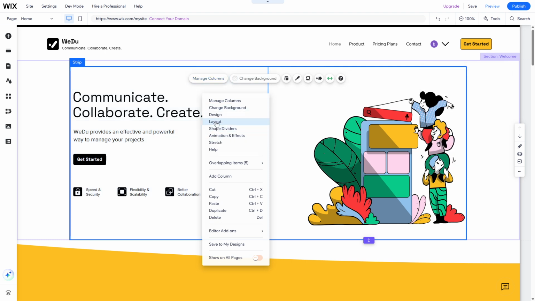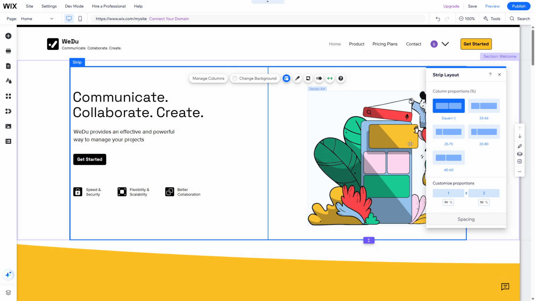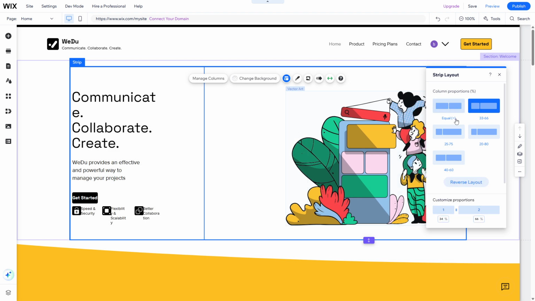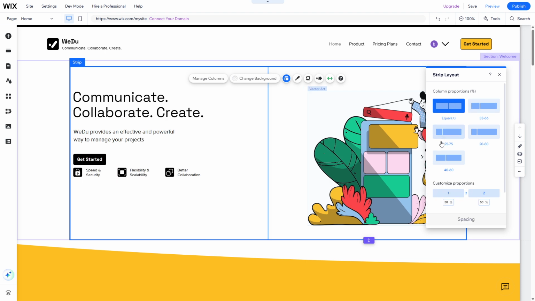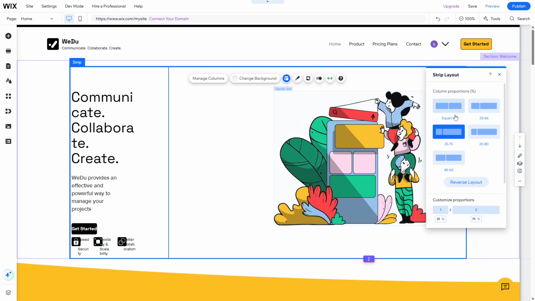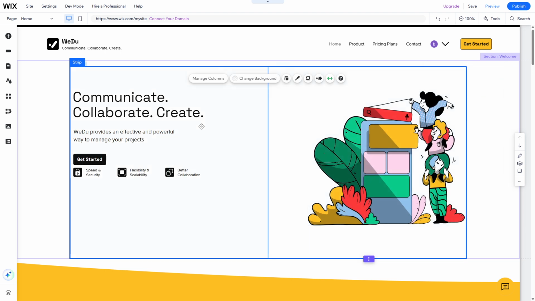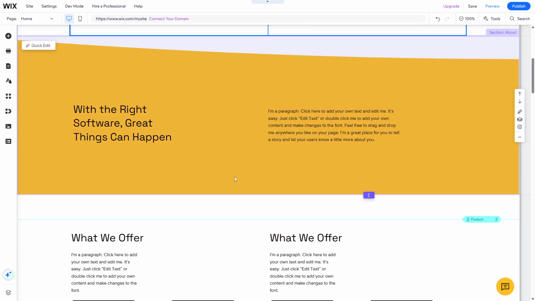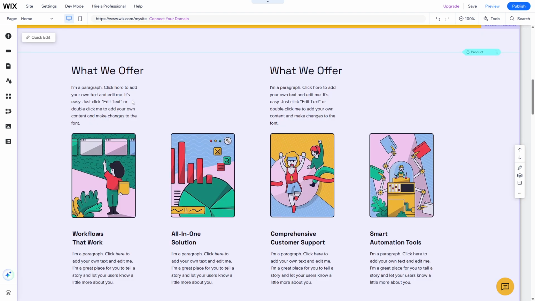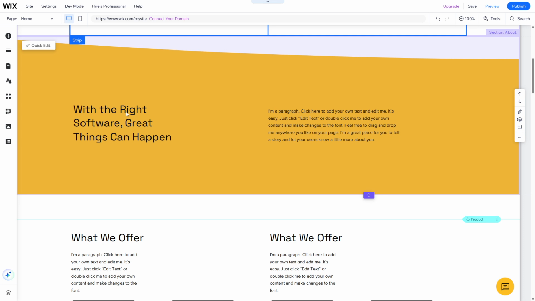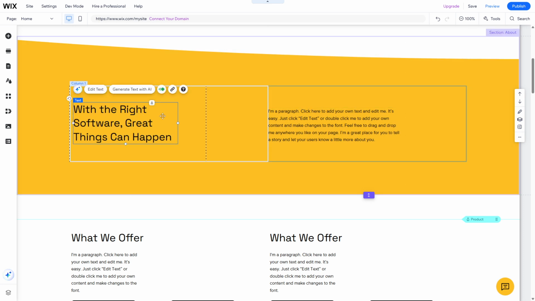Now, if you decide to make further adjustments or add new elements to your layout, you simply click on what you'd like to change. This could be text boxes, images, or any other elements on the page. Once selected, click Layout again to modify its structure or Add column to divide your content and organize it more effectively. With your primary layout set, you can move on to Content to input your unique information and visuals.